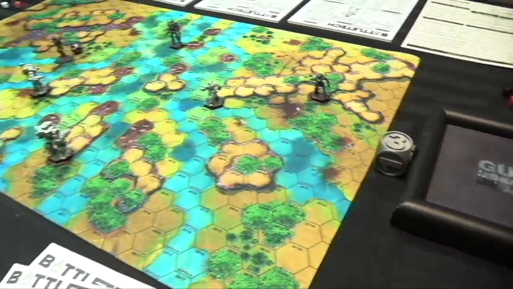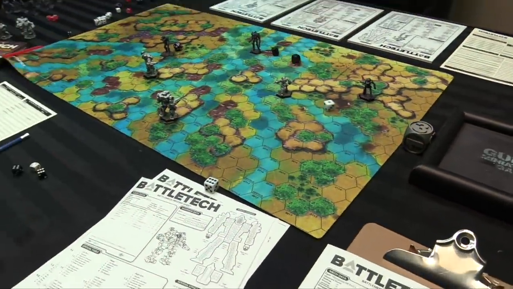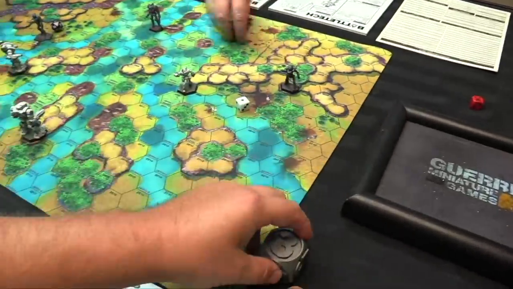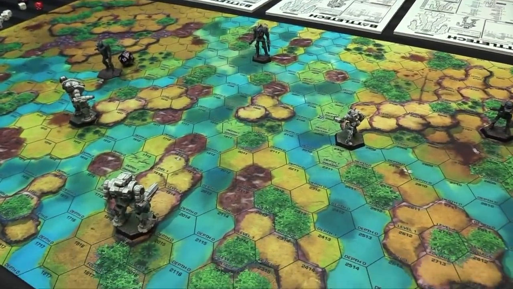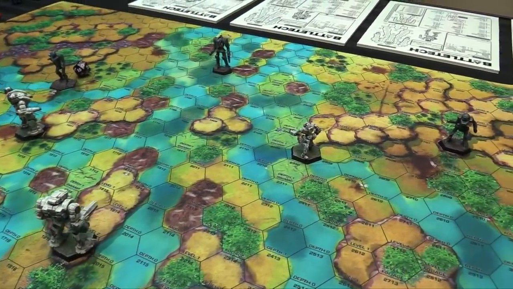Trace, let's see how we do for initiative. 7? 2! Hey, to me, finally. You get to move first. And sneak up my mongoose. No chance. That's what you've got.